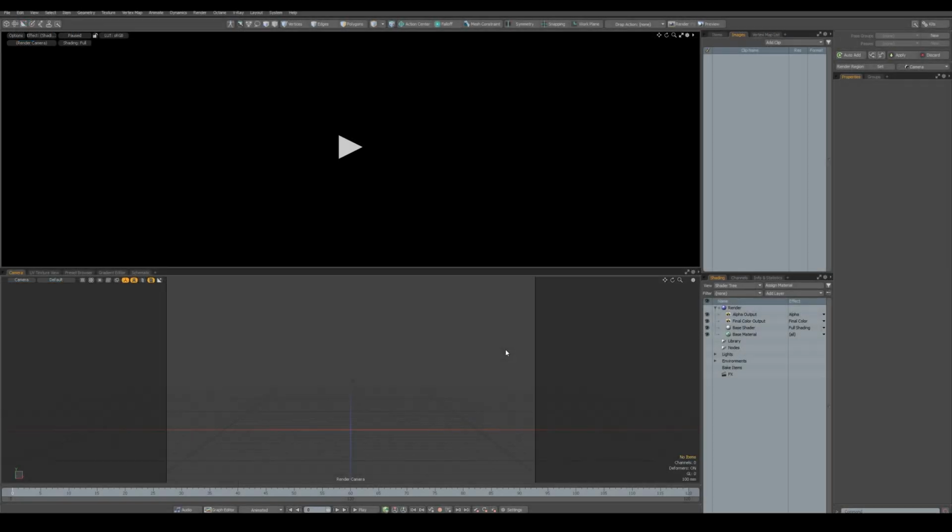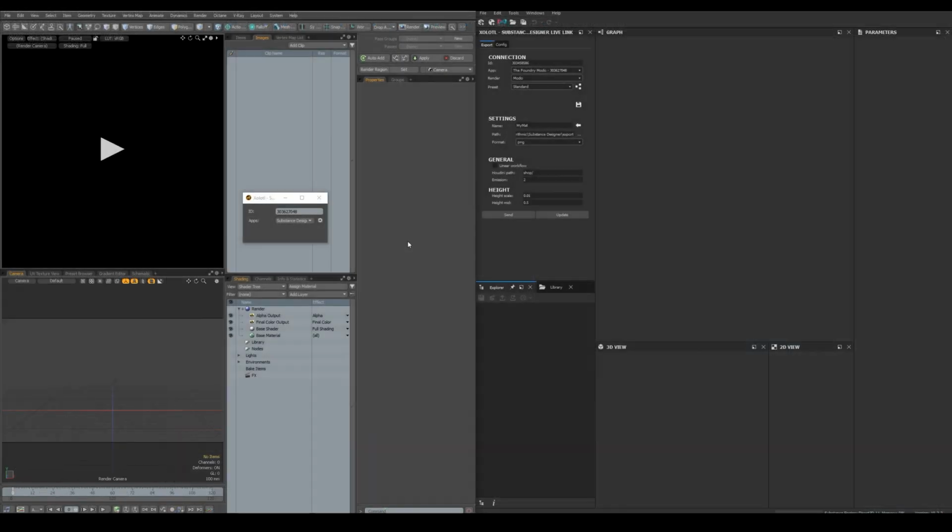Now let's open Modo and verify it is working. Let's go to the Modo Kits and click the LiveLink button. And if everything is working, a new window should appear. Now, if we open Designer, both apps should be connected. We can see it in the connection section of the plugin in Designer, and on the plugin window on Modo. It is important to notice that the connection will only be available as long as the Modo plugin window is open. If we close it, the connection will end, and if we open it again, it will start again.